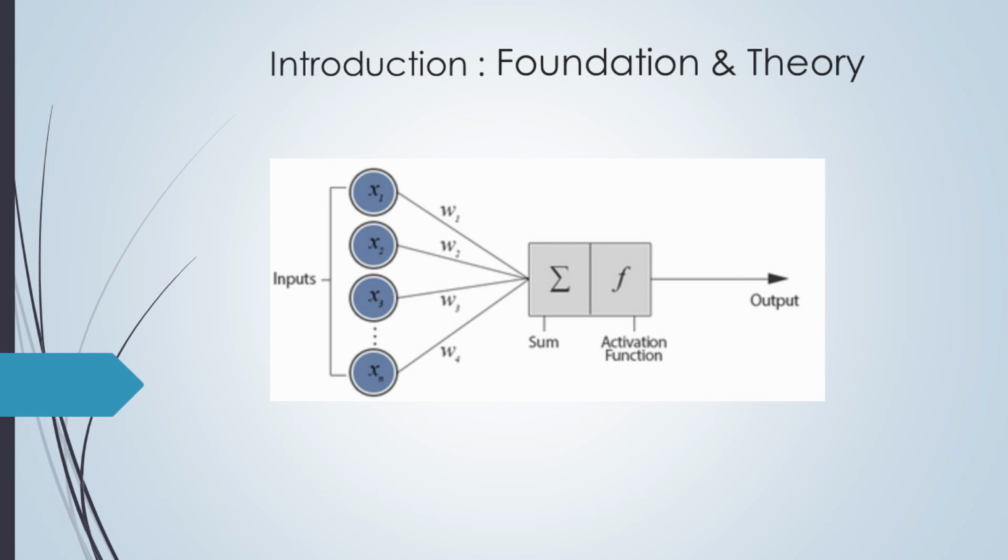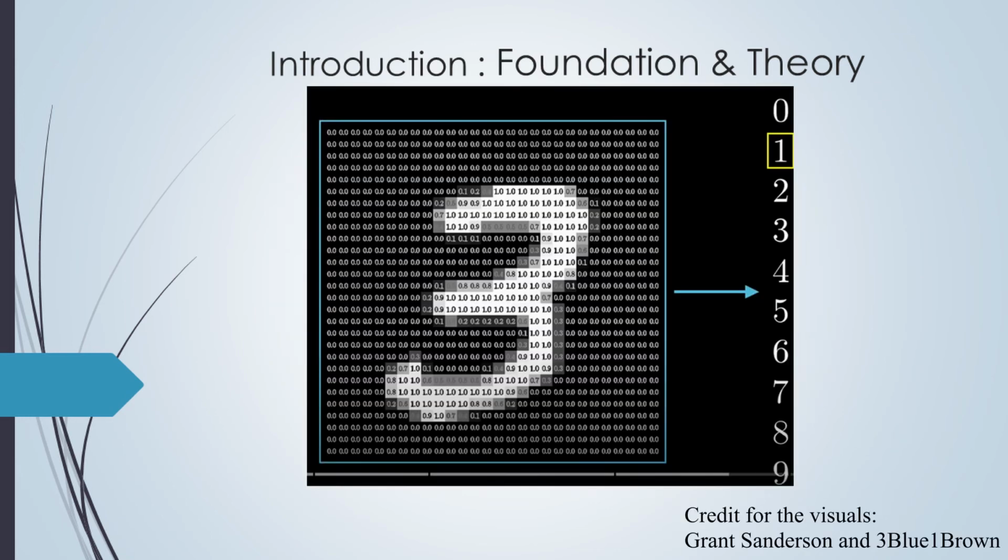I think this is easier to think of using an example. Imagine you wanted to be able to tell what digit had been written on a piece of paper. A digit between 0 and 9. The goal is for the algorithm to tell us what number it is, or the probability that it is each number. What you could do is use every pixel in the screen as an input. Then, once you write a number, every pixel would have a value depending on the color, somewhere between black and white, or 0 and 1.